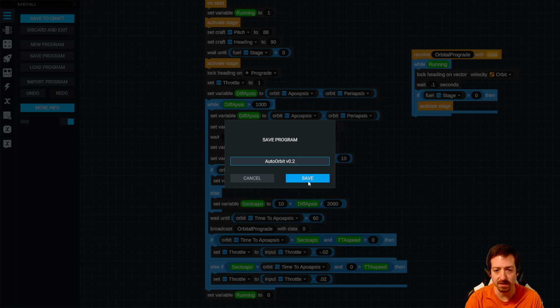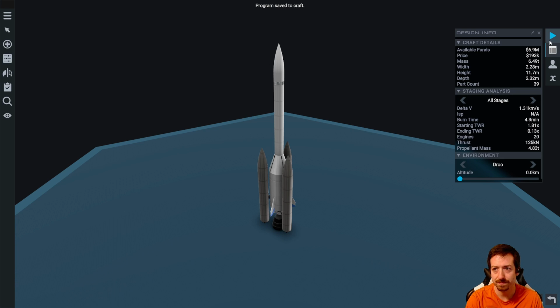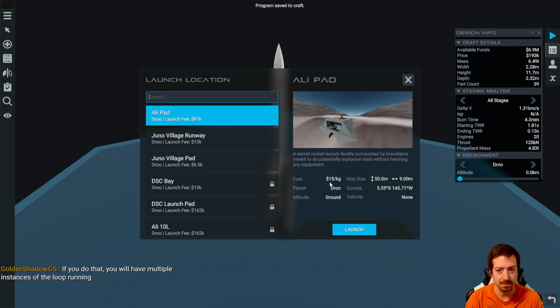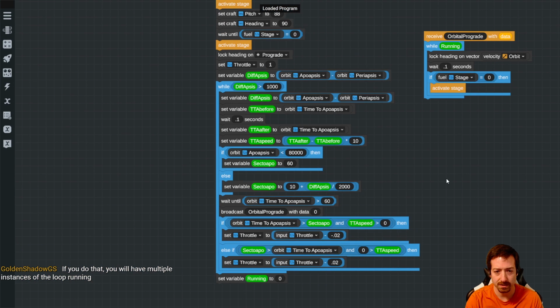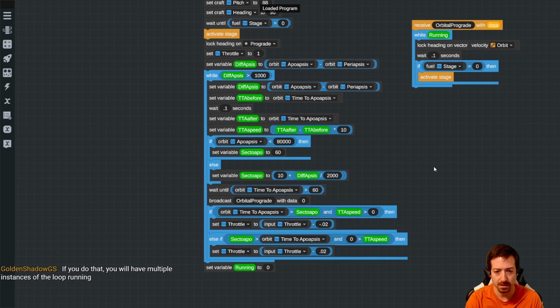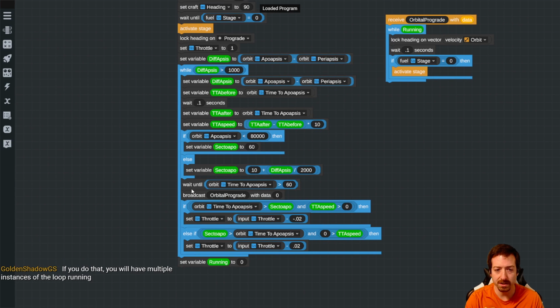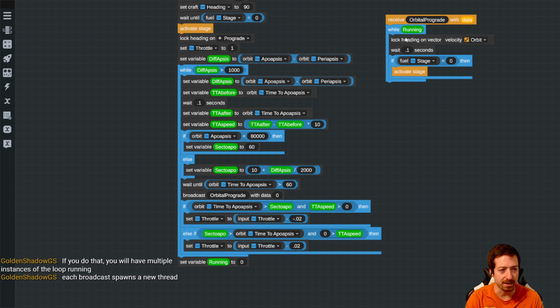Alright, we're at least to version 0.2 now. If you do that, you'll have multiple instances of the loop running? What? Oh, it's gonna keep running the orbital prograde thing, and so that'll break my computer.